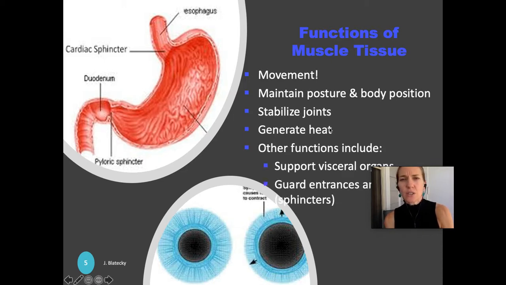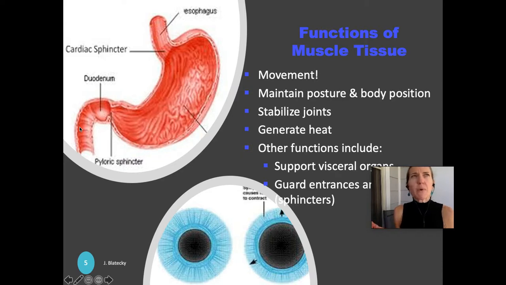And then you're going to also see, right, so visceral organs are going to be supported by muscles. Sphincters, right? So you've got a cardiac sphincter here that will control the passage of food into your stomach. So when this cardiac sphincter doesn't seal sufficiently, that's when you can get acid reflux or heartburn. Pyloric sphincter here, if you go on to take more A&P, you'll gain an appreciation for how important it is in regulating and ensuring that food chyme doesn't pass too quickly into your small intestine.